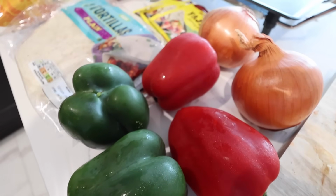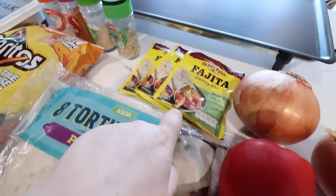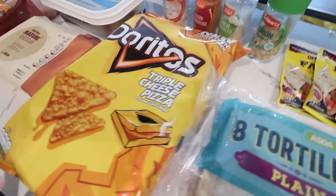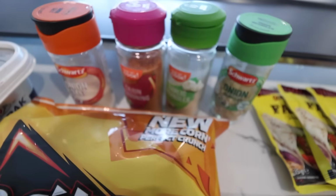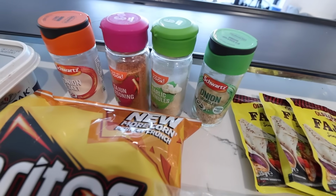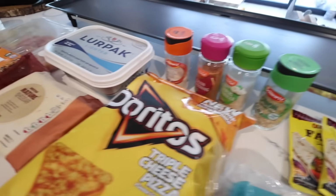Welcome to day 2 of Cook With Me for this week's video. Today we're going to be cooking a chicken fajita pan bake dish, and these are the ingredients I'm going to be using. So I'm going to be using 2 massive onions and 4 peppers. I'm also going to be using some wraps, some fajita seasoning, some Doritos, triple cheese crisps, and then some spice, some herbs and flavourings that you can see there. You can use any that you like, obviously you don't have to use the ones I'm using.